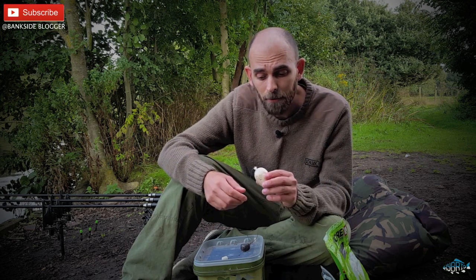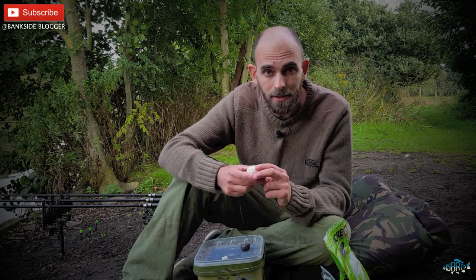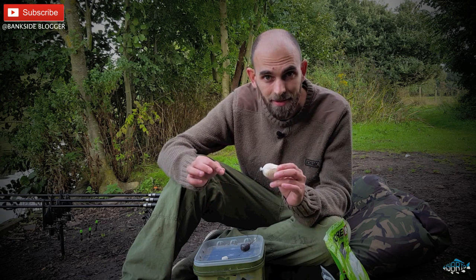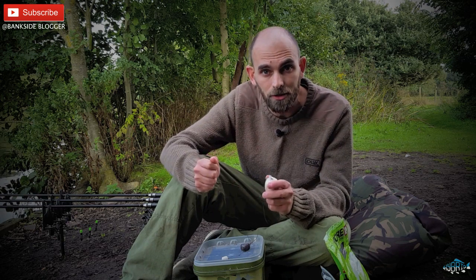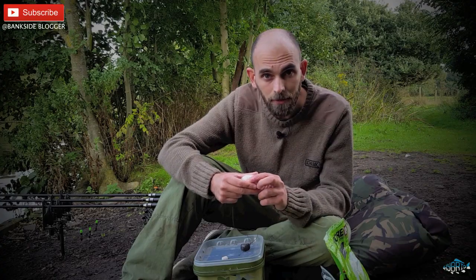I'm going to show you how to tie it now. I'll walk through all the steps, the components that I use, how I tie it. It's quite precise how I tie a PVA bag rig. They are pretty much all exactly the same. I always tie loads of them up as well, so you've always got spares lying around, so if you catch a fish you can cast it straight back out again, straight back on the spot while you're sorting your fish out. So let's get on to how we tie it.